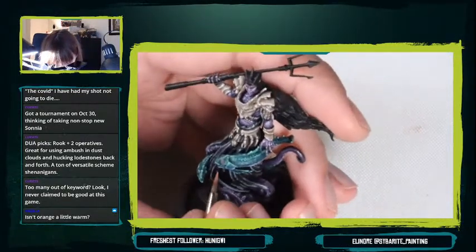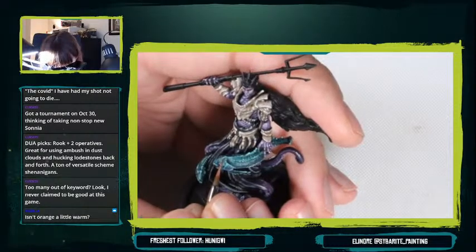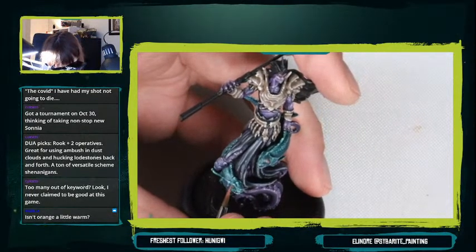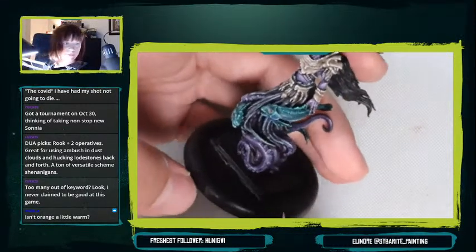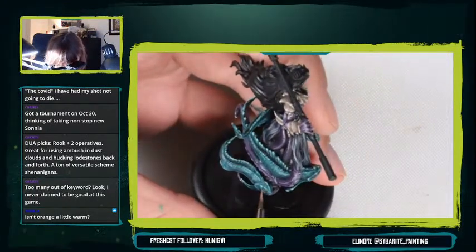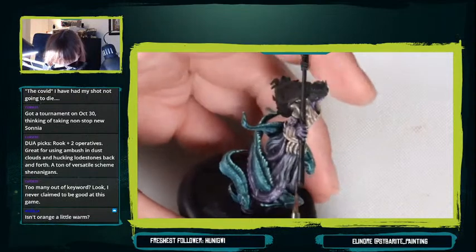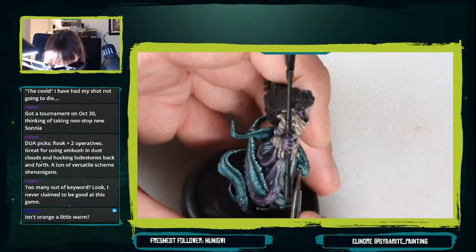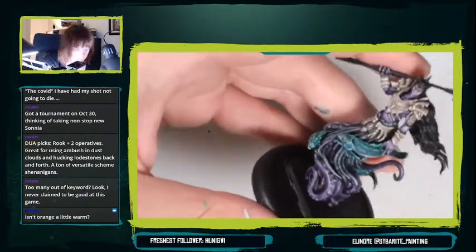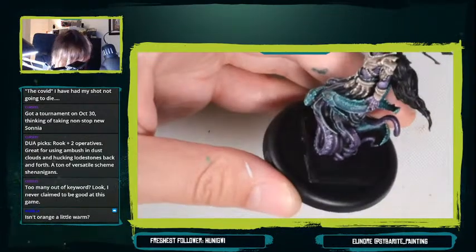Isn't orange a little warm? Yes, it is a little warm, but I'm mixing it with some purple, in an attempt to kind of marry it with the overall color scheme. So we have more like a little hint of orange. Trying to hit a balance, where we want the eyes to stand out a little bit, but not be overpowering.